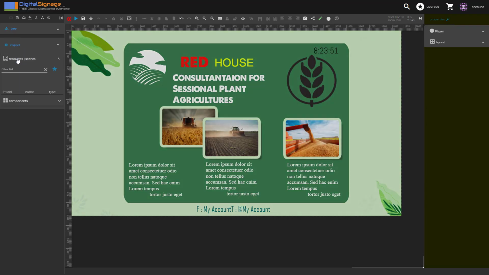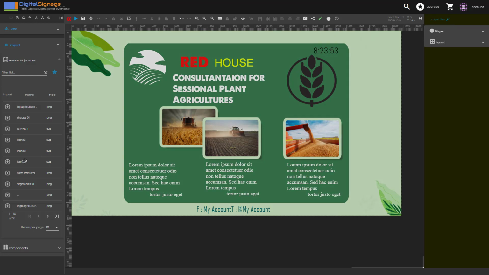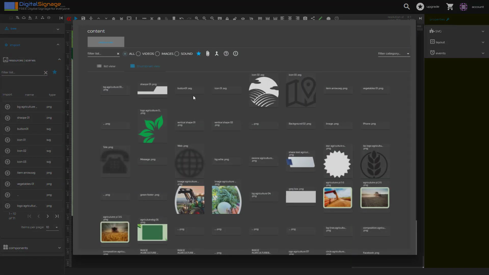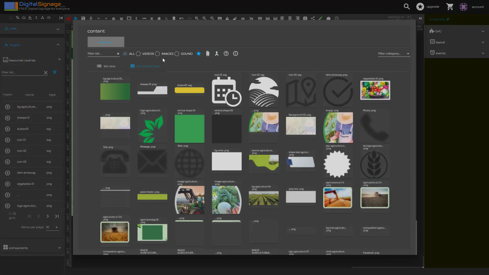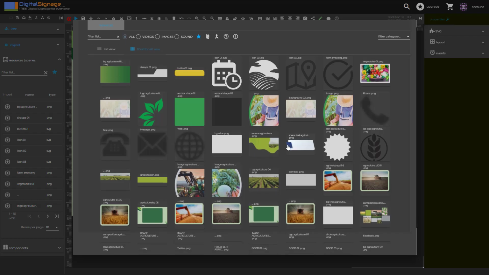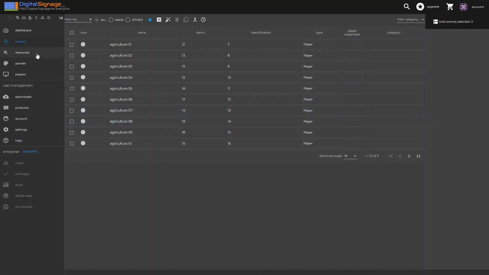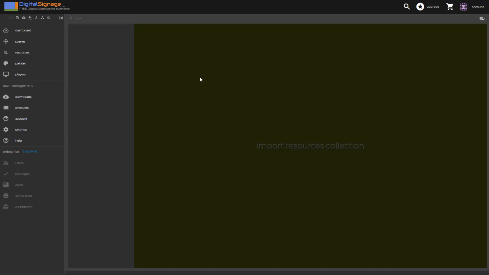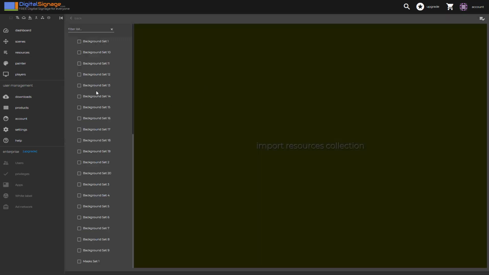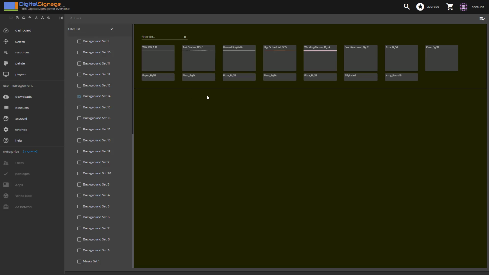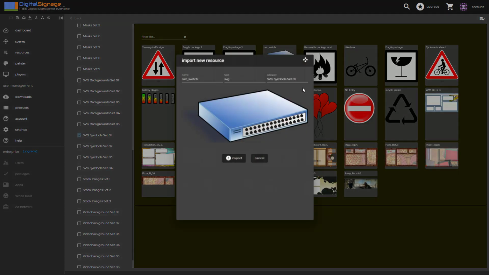Of course, I can also drag and drop images, SVGs, PNGs, JPEGs, MP4 videos, just as you would expect. Also, anytime you see this icon right here, you can select from existing resources or from our library, and we include a lot of different resources in the system, so you can really get up and running in no time. If you go to resources, click on the star again, you can select from the different resources that we have available for you. Simply select an item, and you'll be able to import it into your presentation.